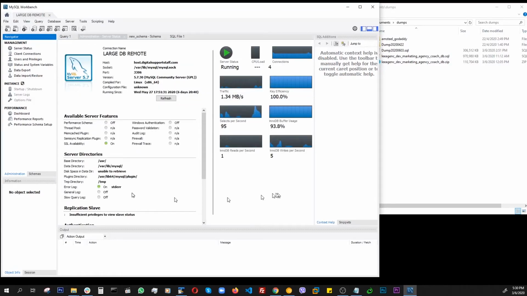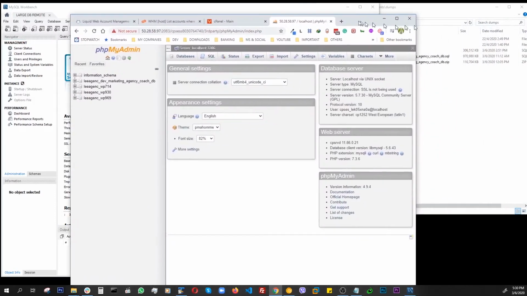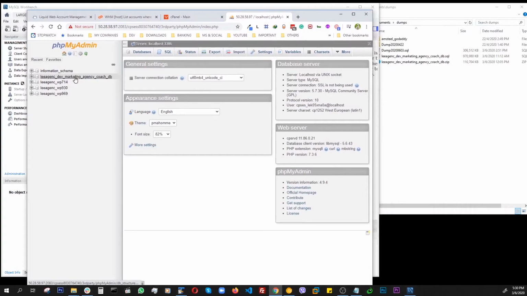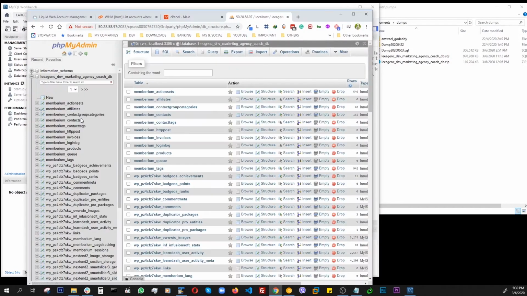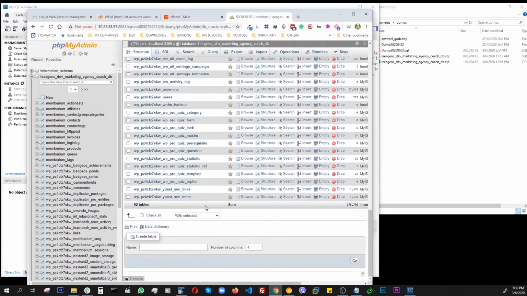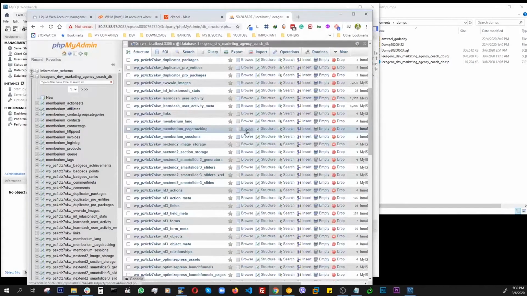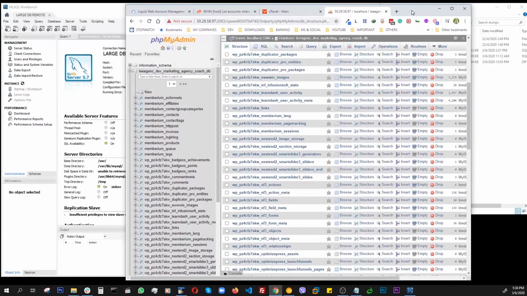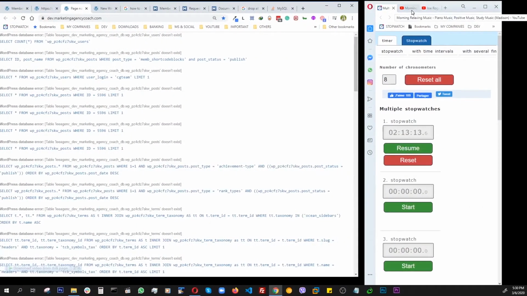Things are looking all right. And let's go to the database. And this is the database. This was our target. And let's see. Looks like 92 tables are in.